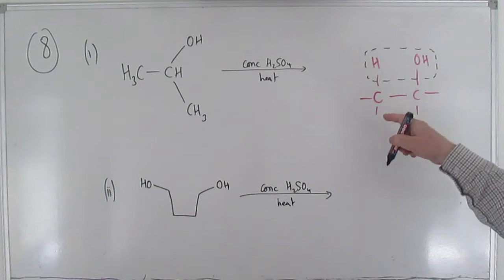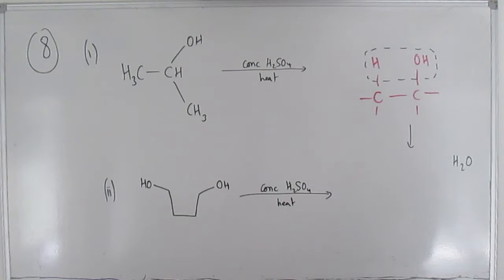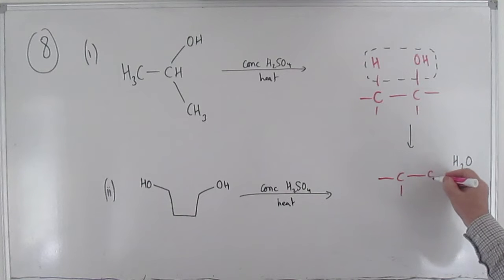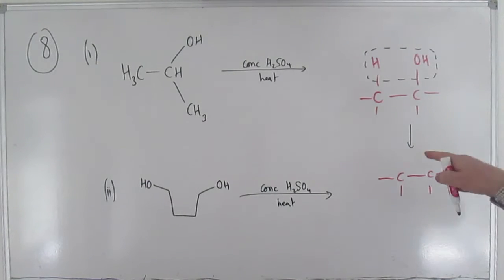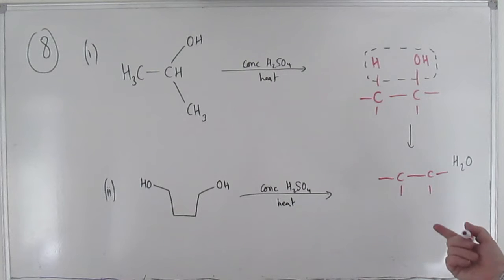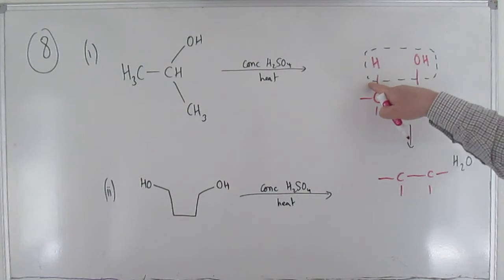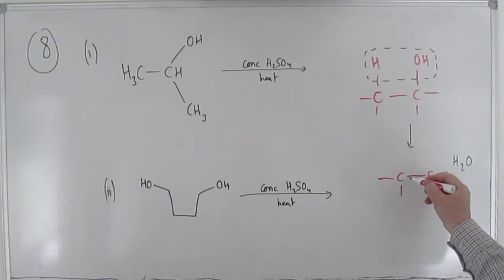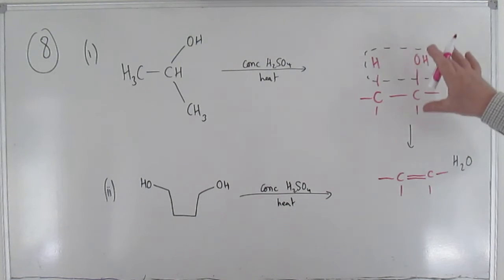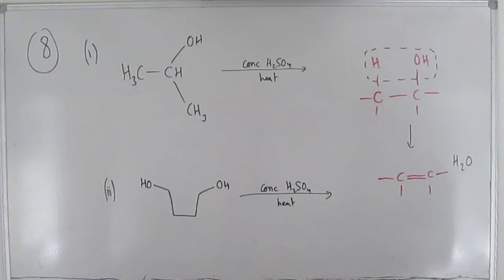And what they leave behind are obviously still these carbons joined together. But each of these carbons now only has 3 bonds, so of course that isn't going to work, and the way it gets around that problem is that it replaces these 2 bonds that are gone by forming a double bond there. And so you get the alkene like that.